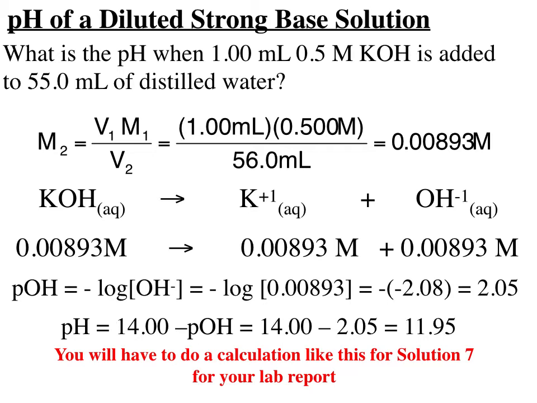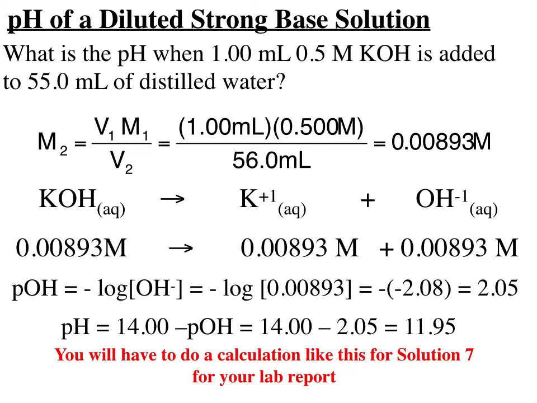So when you see acid-base problems with the arrow pointing in one direction, that means they are strong acid or strong base materials, because you're assuming the extent of their dissociation is complete. So I'm going to add 1 milliliter of 0.5 molar KOH. I'm going to add that to 55 milliliters of distilled water. So again, I begin with a dilution problem. I'm taking my concentrated 0.5 molar KOH and making it into a weaker concentration.